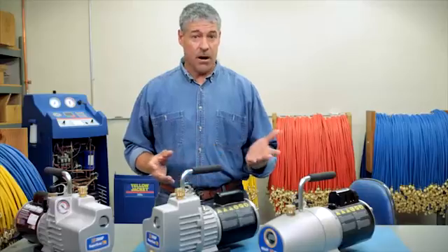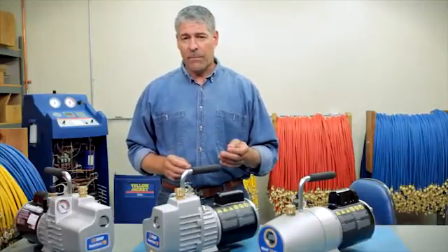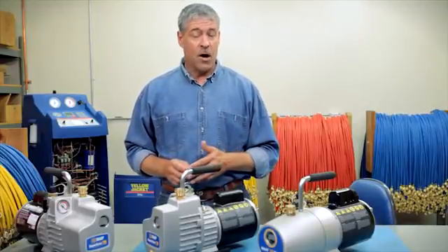Do you really need a large pump for a small job? Well, consider this: an 8 CFM pump will get you to 100,000 microns more quickly than a 4 CFM pump. But once you reach 100,000 microns, all pumps will work at approximately the same speed, regardless of the CFM rating. On the flip side, we don't recommend using too small of a pump on a large system, as that will most likely result in premature wear of your pump.